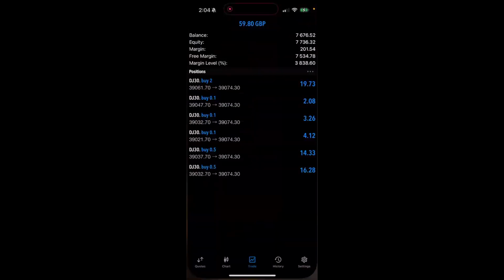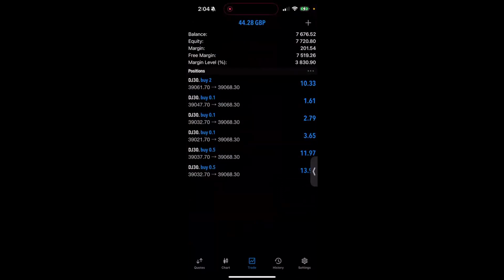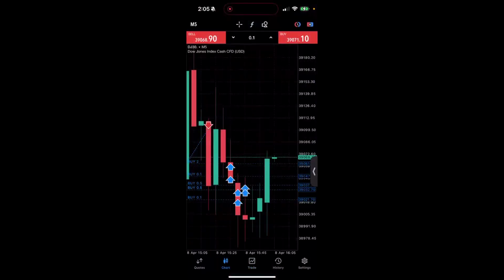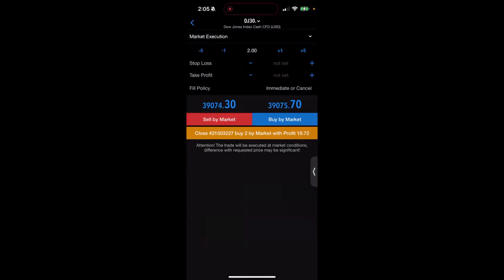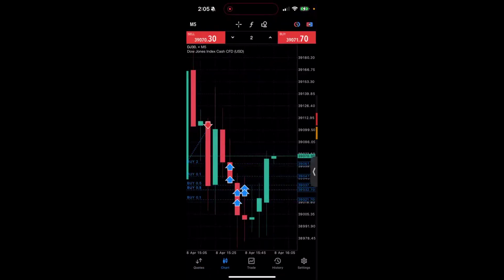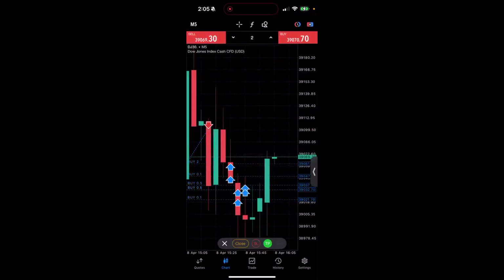So guys, look at this, right? This is the current trade running. Now, if I want to close this one with two lot size, I'll click on the line, and you see this close will pop out, right? You see the profit 19. Let me click on the 50. The close will pop out.